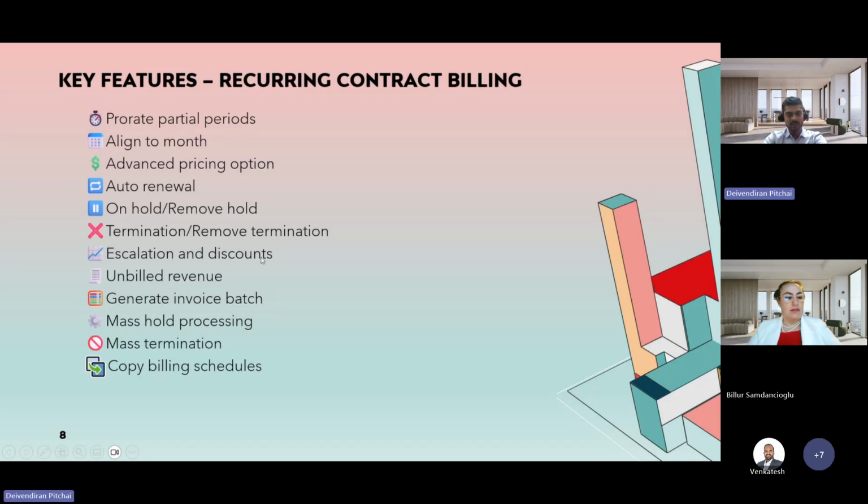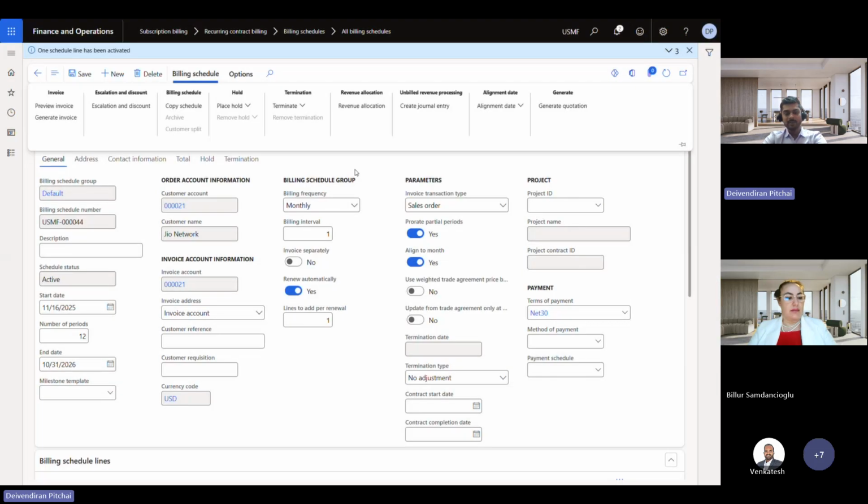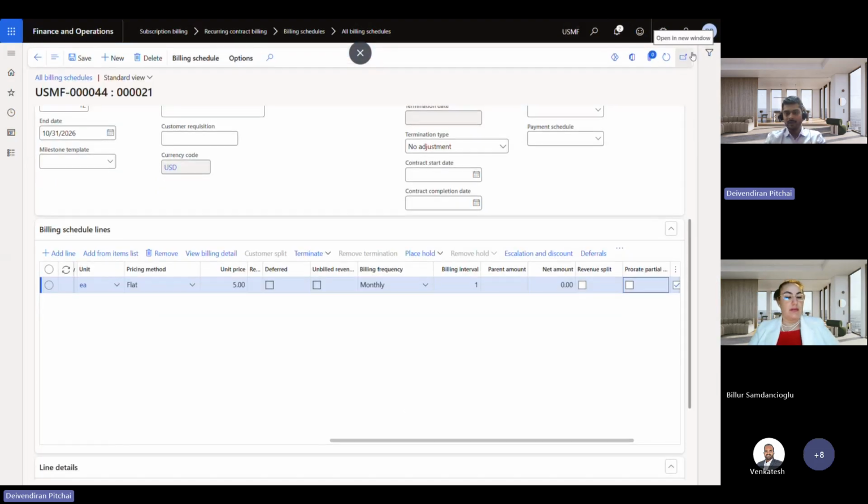and escalation and discounts. Sometimes they are telling, okay, we have already entered the annual contract and you are going to charge for every year. But you are telling every year I am going to increase the contract price by 1% or 2% or based on some consumer price index also.